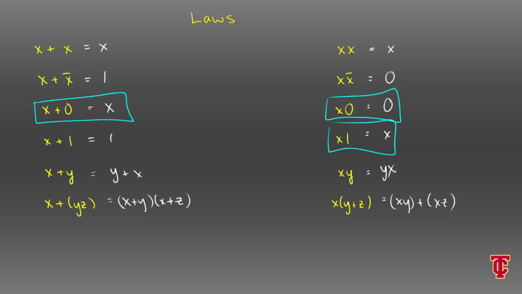If we take a look at the commutative property of both, it works the same way. The only one that's a little weird is saying that x plus 1 gives us 1. This is kind of a weird one down here, but it still follows how actual addition and multiplication work to some extent. So don't rely on that as a fact for how this stuff works, or maybe just treat it as a trick to help you remember everything. It's a connection you can make in your head if it helps you think about this.